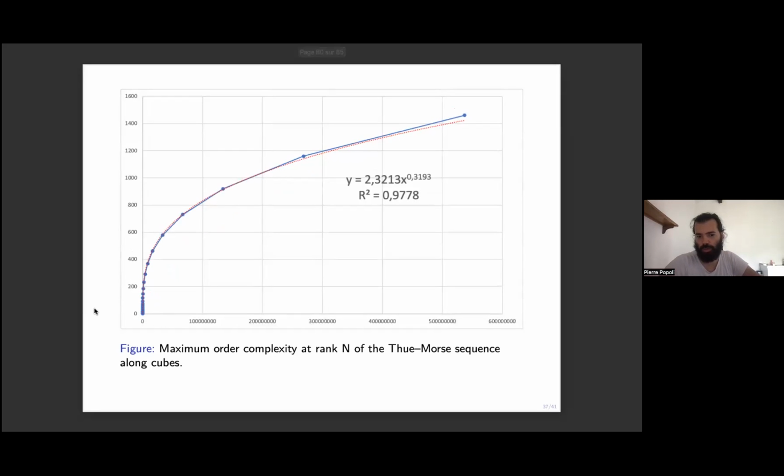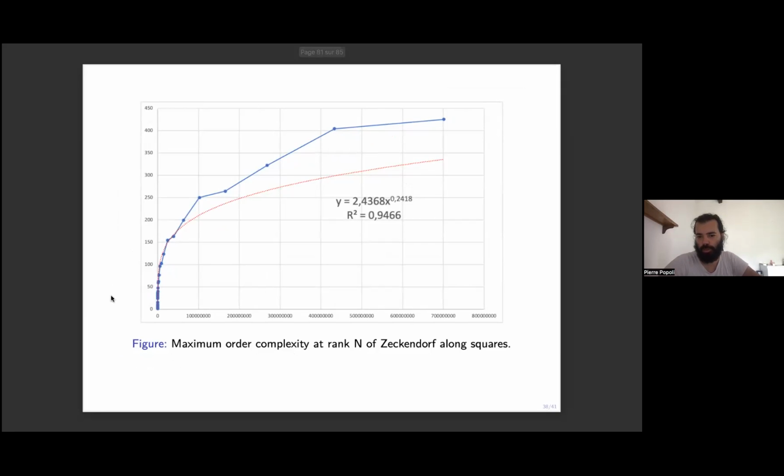Along cubes, you have n to the power 1/3. And for the Zeckendorf base along squares, you have more like n to the power 1/4, which means that our result seems to be close to the truth.